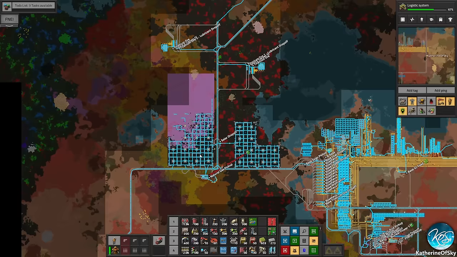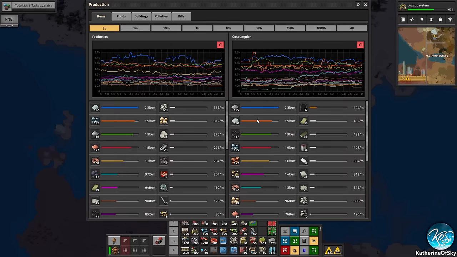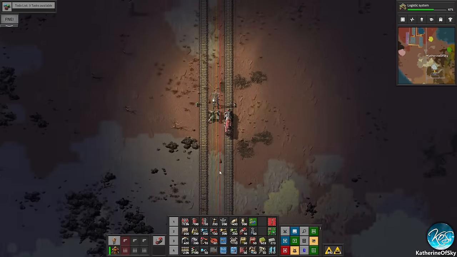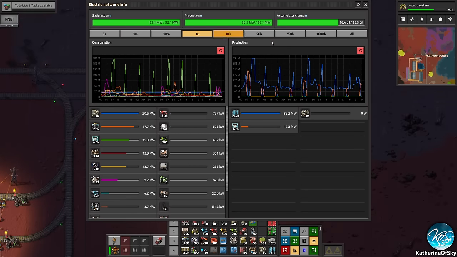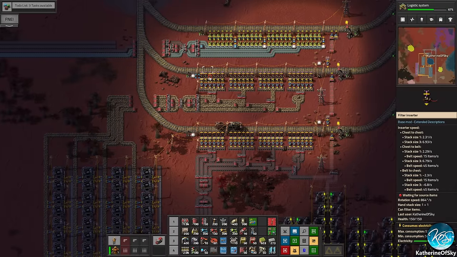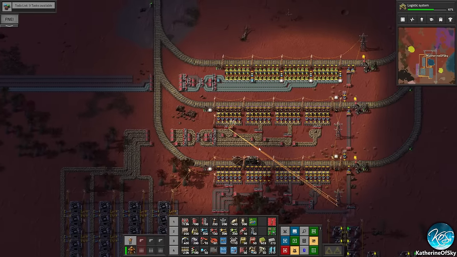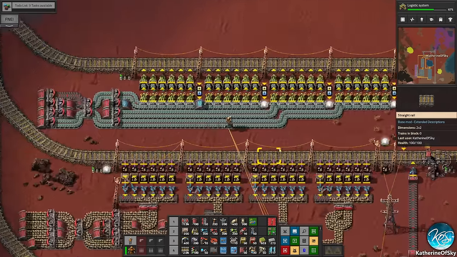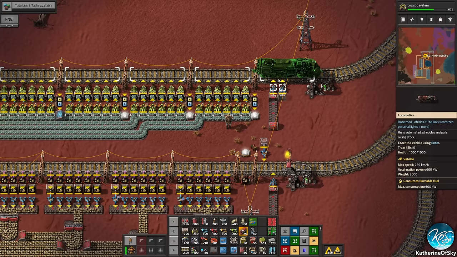Sad times. I probably should fix this situation here. I don't know how much power we have going on. This is production. That's not power. There's power. Okay. So how are we doing? Yeah, it looks like we're charging very early in the day, and it's fine. So yay, but also manual. Okay, let's get this going. And we also want to build a silicon train that is going to load all this stuff for us. So let's do that.